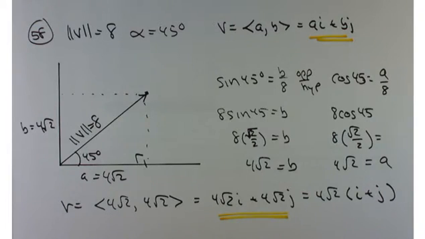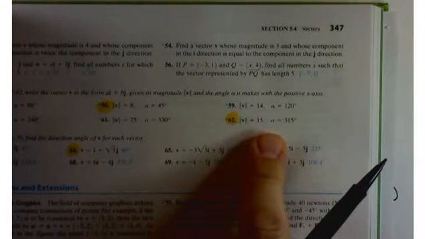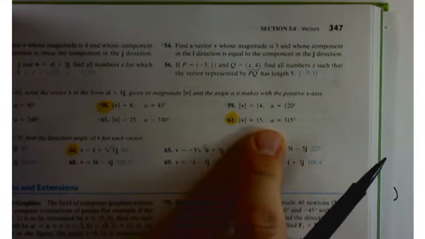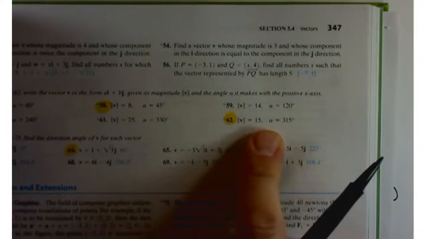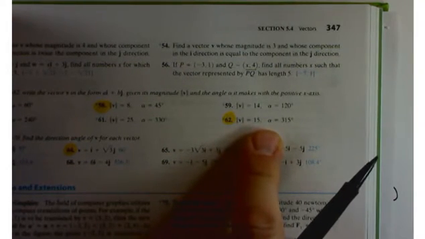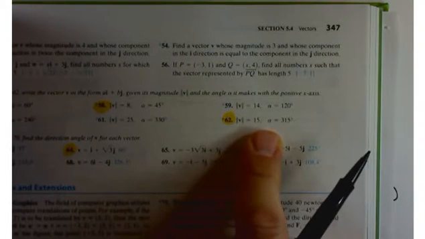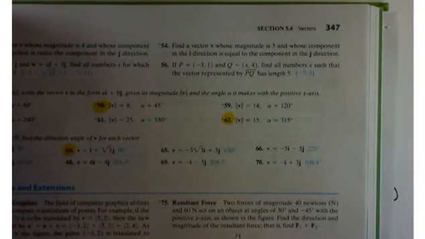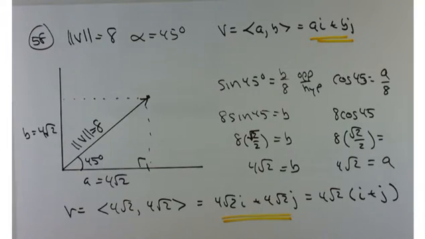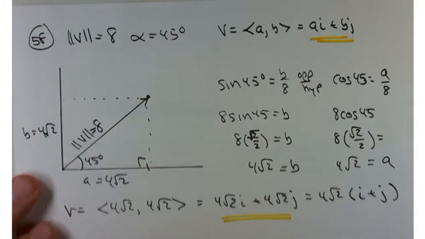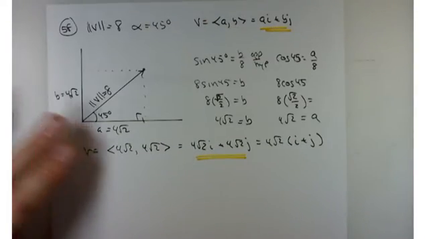Let's try another one. And, in light of your question, I'm going to change things up a little bit. I'm going to do problem number 60 as opposed to problem number 62. Problem 60 is going to give you another 45-45-90 triangle. The only difference is that this 45-45-90 triangle is going to be in the fourth quadrant. So you can kind of get away with what you were suggesting, but you have to be careful about the signs because one of them is going to be negative, one is going to be positive. So, yeah, problem 58 was a nice warm-up problem. But problem 60 is a good follow-up.